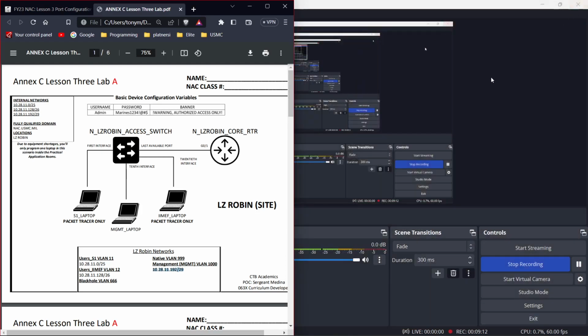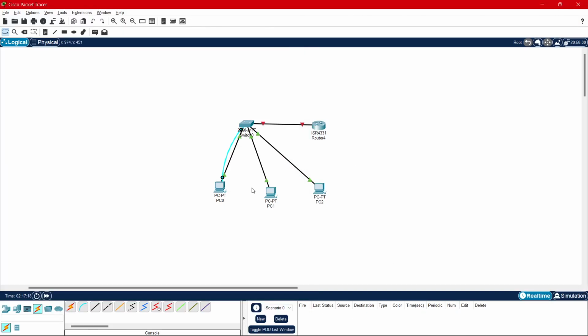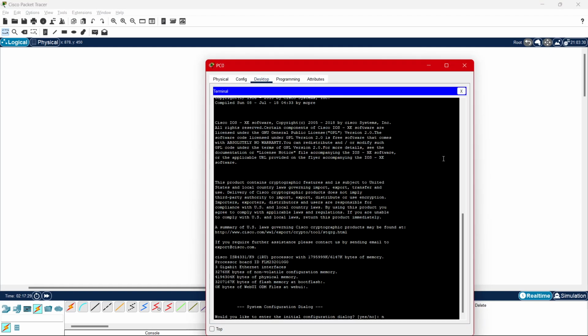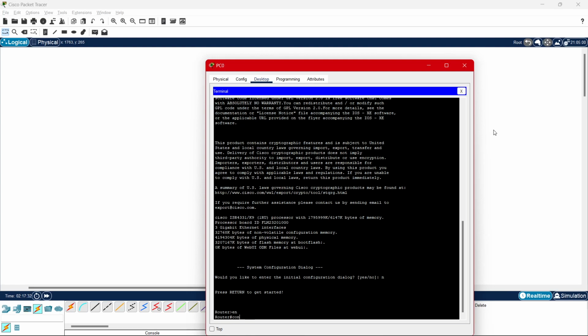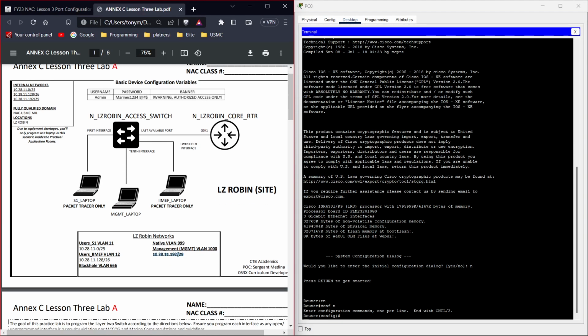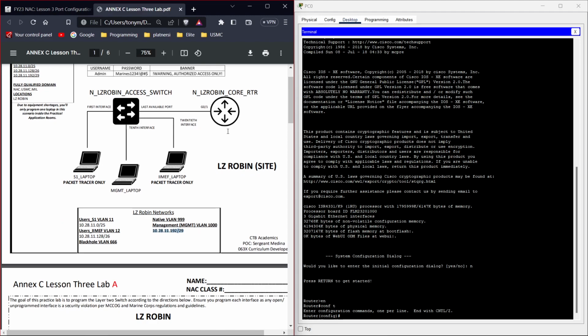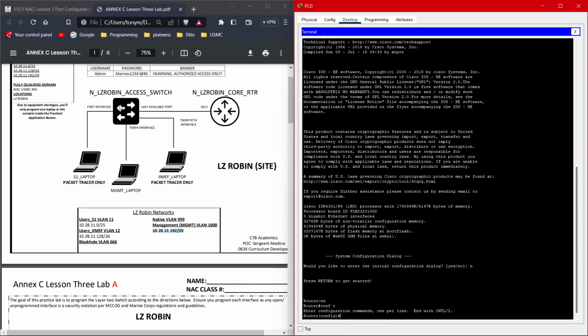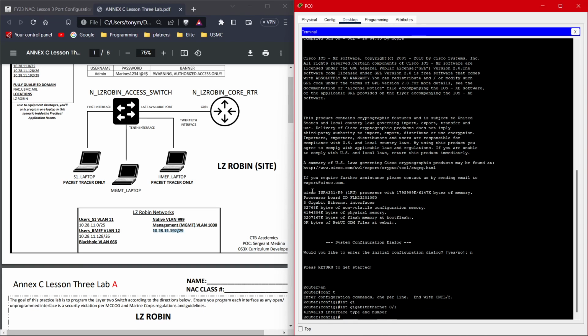So in order to set up router on a stick, we are going to go to Packet Tracer again, grab our console cable, pull it out, and move straight into our router. Terminal back into that, and press no to the configuration. Go to global, and we're going to use what we learned from last time and start configuring our router. So what's going to happen is we're going to find what is connecting the switch to the router, and that would be FastEthernet 0/24 to Gig 0/1. So we're going to do int gig 0/1.